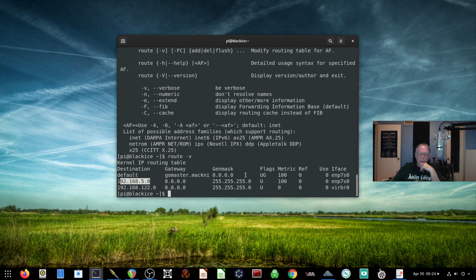And then there's the virtual bridge. The virtual bridge in this case is being used by KVM. So yeah, if you install KVM or Virt Manager, or I believe even VirtualBox installs a virtual bridge as well. Those are used to provide private IP space within the virtual machines.